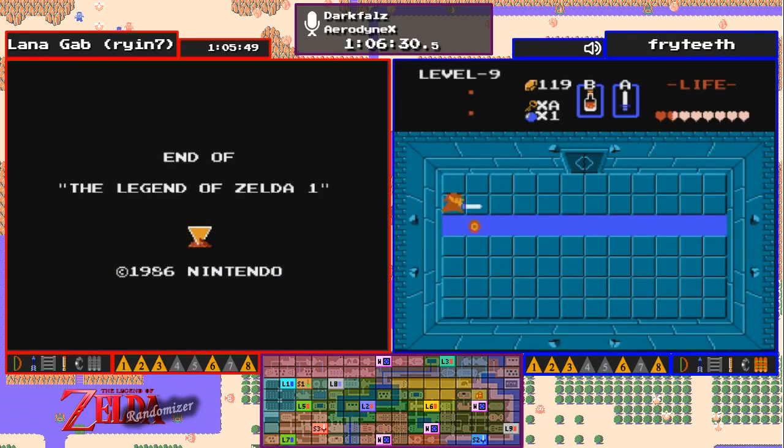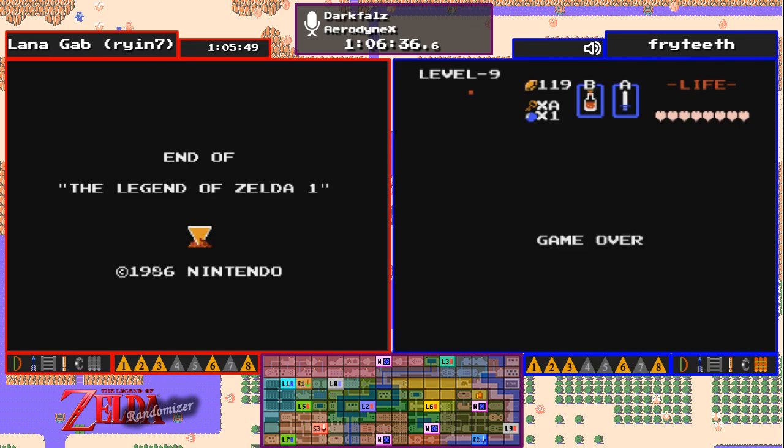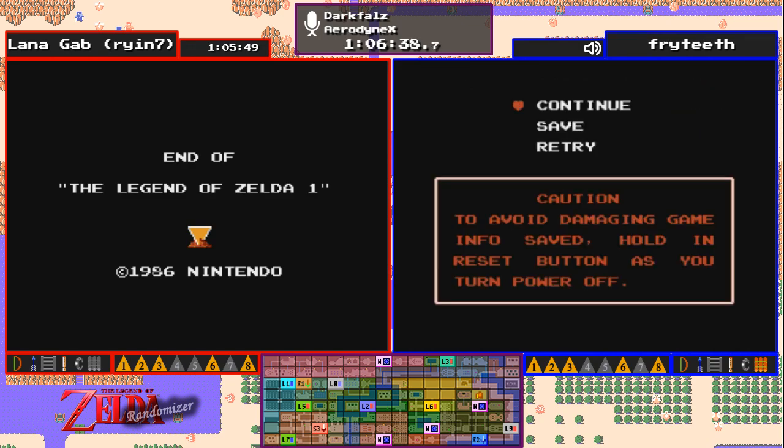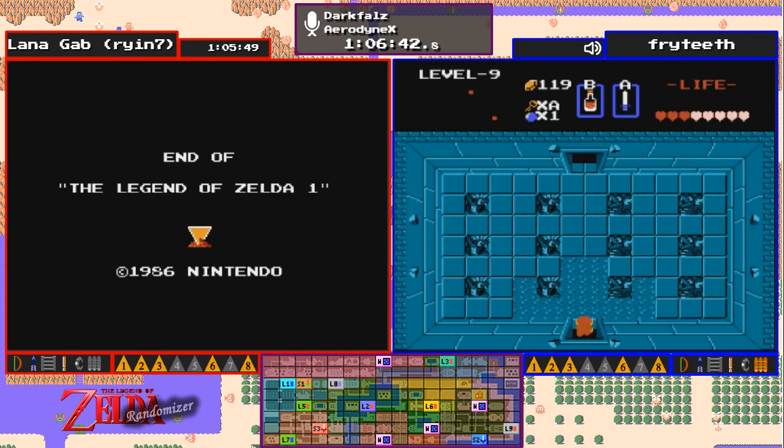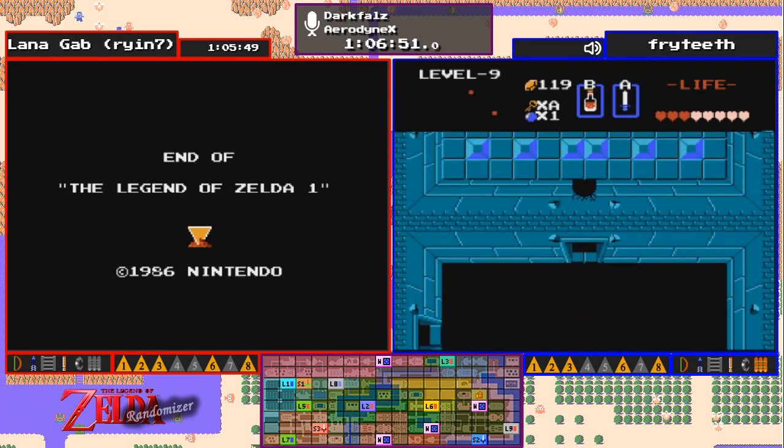Okay, he does have some potions, so he'll be able to use that. Let's just hope he kills him where he can get through that Triforce piece, and wow! That, again, was not playing kind. fryteeth is going to run back around. Yeah, that Ganon was not being nice whatsoever.